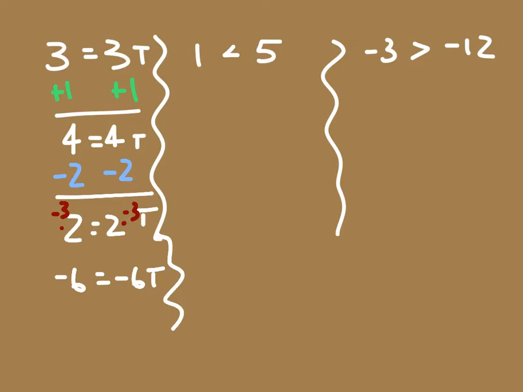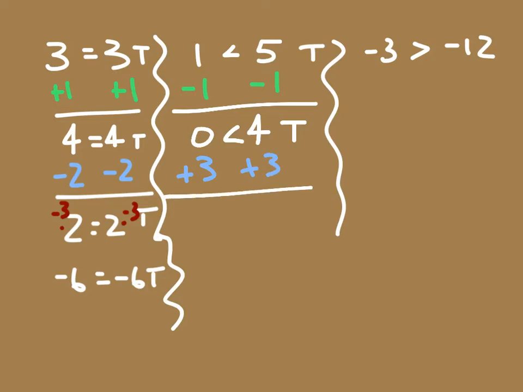I can go ahead and just subtract 1 from both sides of my inequality. We started with a true statement that 1 is less than 5. That's true. 5 is greater than 1. And if we subtract 1 from both sides, then I get that 0 is less than 4. That's still going to be a true statement. And if I wanted to add numbers to both sides, let's say I add 3 to both sides, then I still am going to get a true statement. I'm going to get 3 is less than 7, and that's still going to be true.